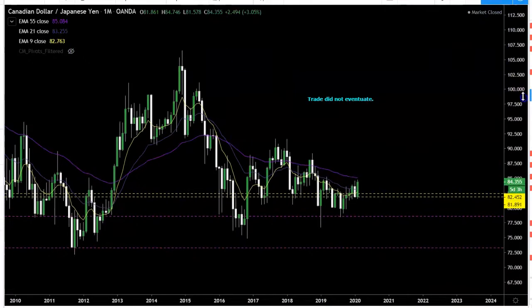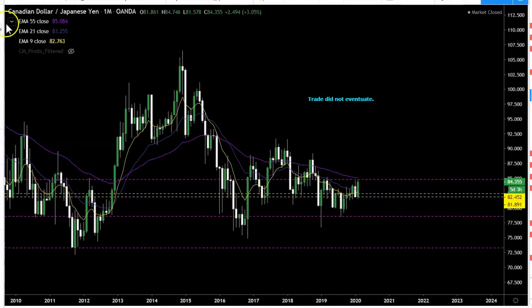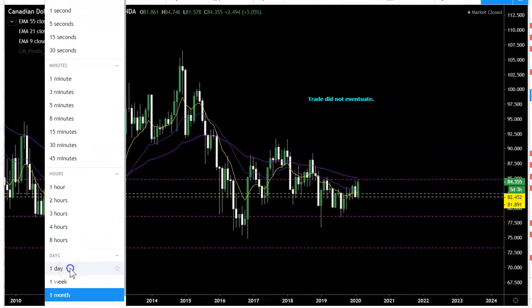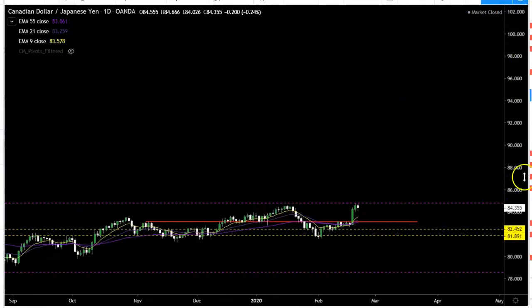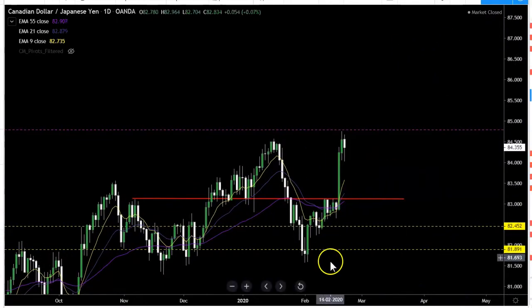CAD JPY, no trade at the moment. This is looking promising, and here is a key area of support and resistance. We'll come back down to the daily in a minute. I'll leave those on there for a minute, but this is what I'm watching. Okay, this was the move up. It was a beautiful move up, but now we are at key resistance. This was the trade in here that we got last week.